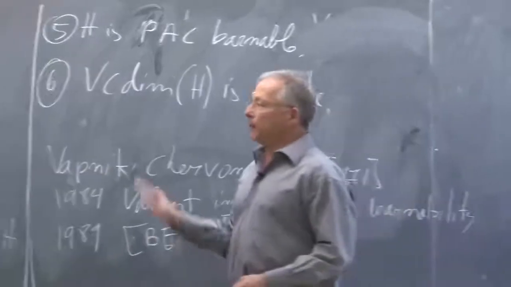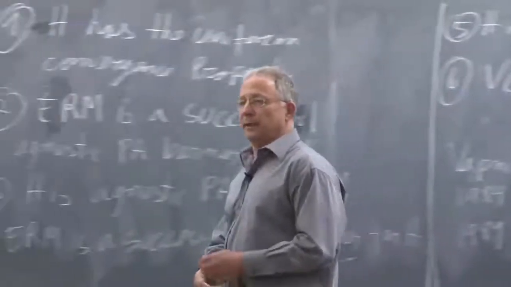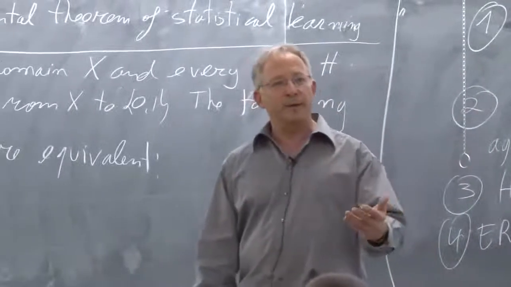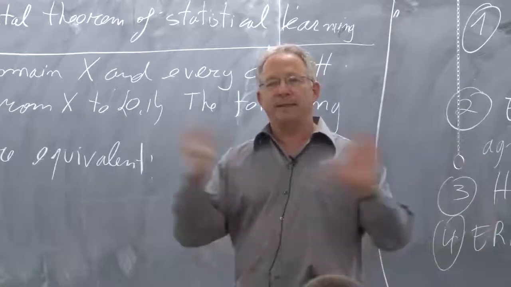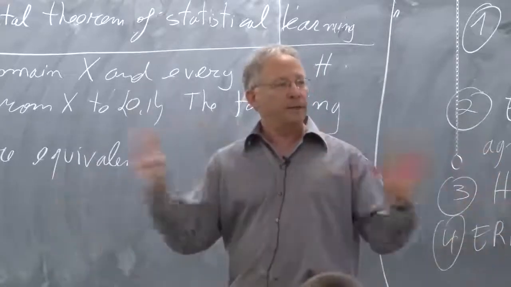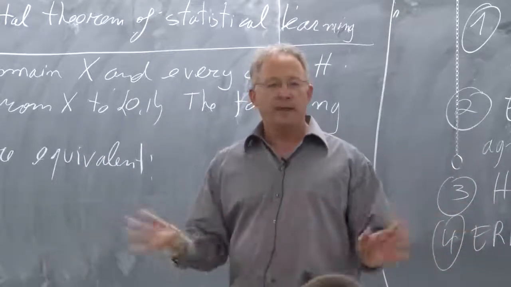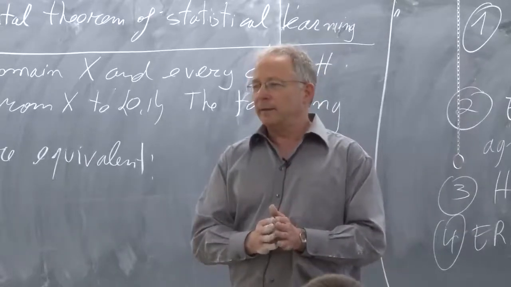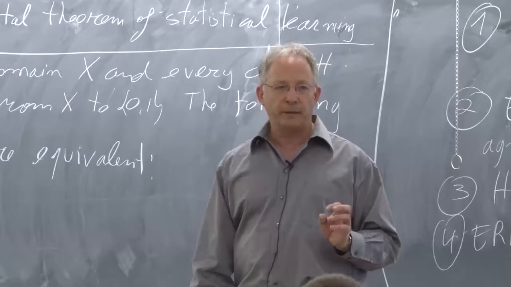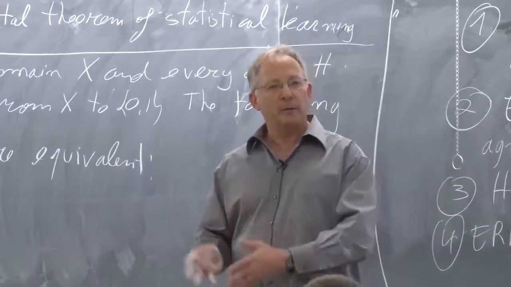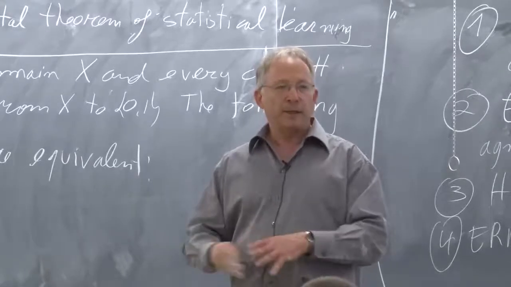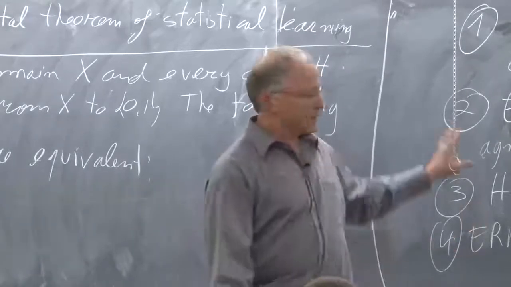Okay, now what we want to do is to prove this theorem. Once we have proved this theorem, we can say we got the basic theory about the statistical complexity of learning, and we can move on to two important directions. One is the computational complexity of learning, and the other is starting to look at actual algorithms for learning. But the basic statistical background is captured in this theorem.